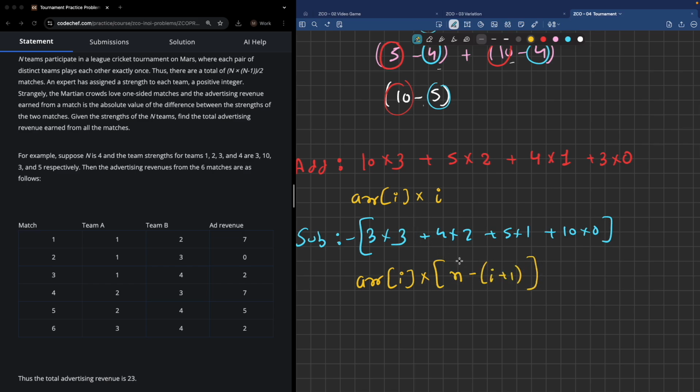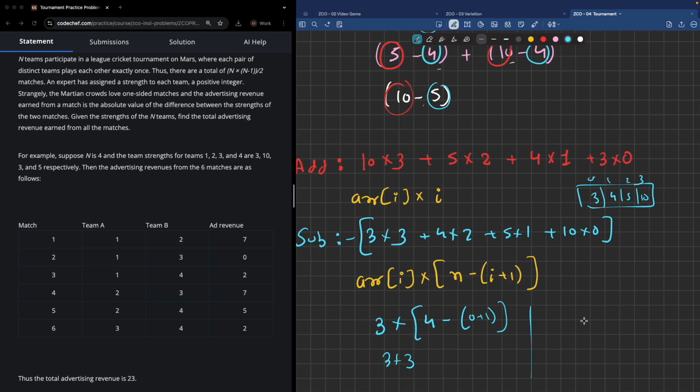right? So let's say I write the index over here quickly. This is 3, this is 4, this is 5, and this is 10, with index 0, 1, 2, 3. For 3, this is 3 multiplied by the total number of elements, 4, minus the index, which is 0, plus 1. So this is going to be 3 into 3.